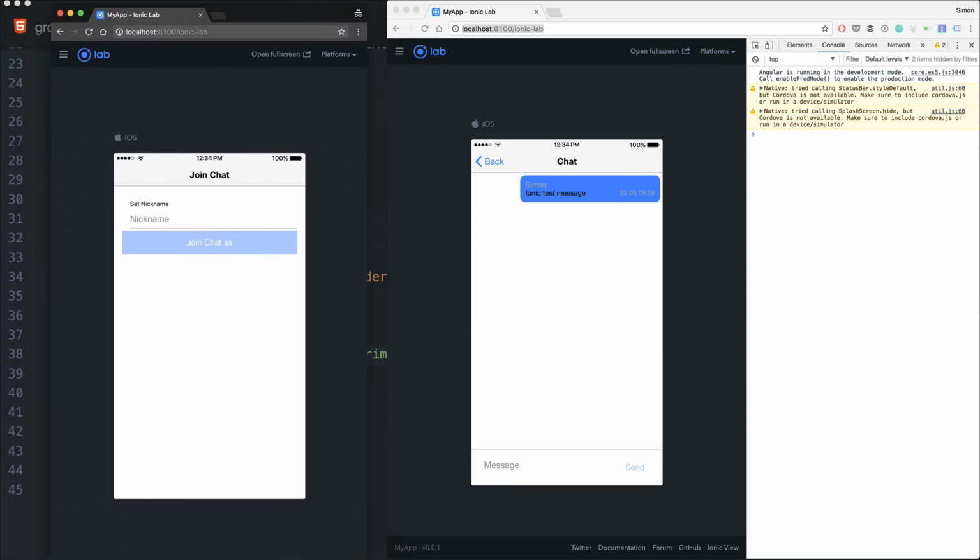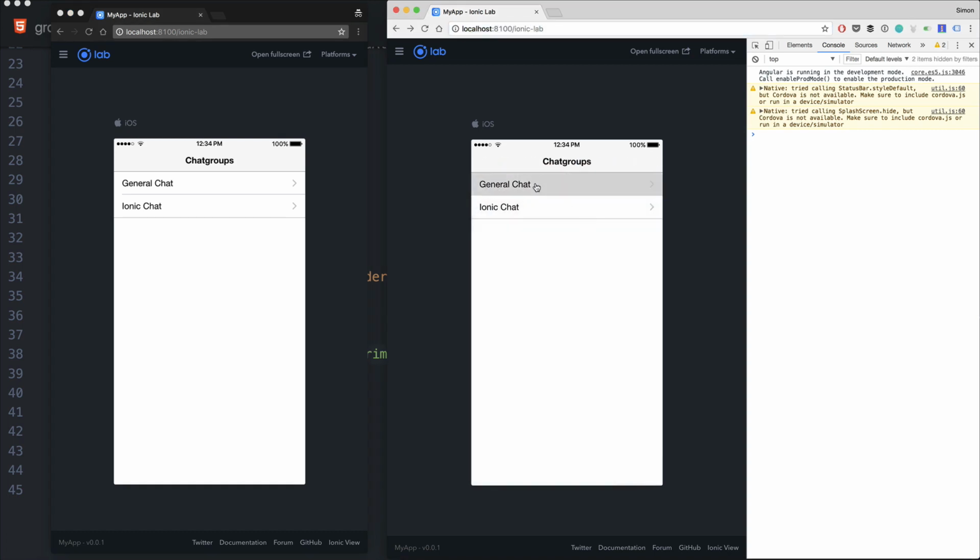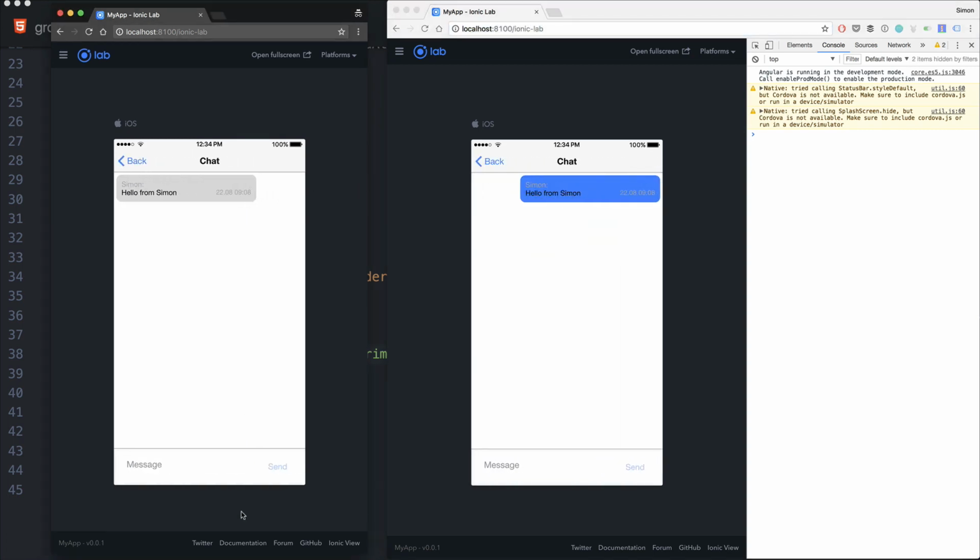Put a second view to the side, join as fake Simon, and where are we? Perhaps the general chat. And you can already see the styling differences. This is fake. I send it here, it immediately appears here.